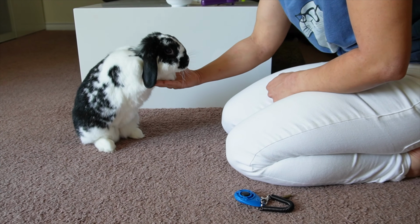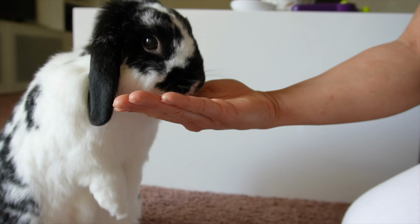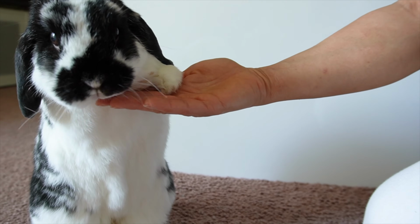The next step on our high-fiving journey is getting your rabbit used to touching their paws on your hand. I like to label this Gimme 10. Now this step will help with nail trimming, as you can totally just stay in Gimme 10 land. You can work more on this behavior, moving your hand around with their paws in it, touching their nails. I did have someone ask about this, so this is something you can totally work on. How to teach it? Very simple.